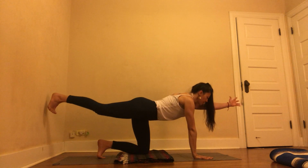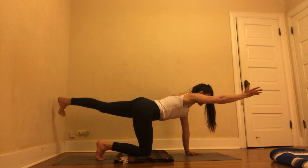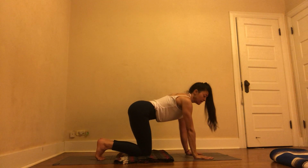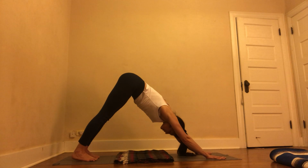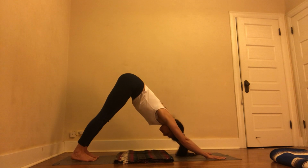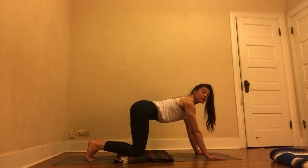Making sure you finish up evenly between your two sides. And then downward facing dog, hands slightly forward of the shoulders, pick up, lead from your tailbone. Lift your tailbone, lift your sits bones. And place your two knees down to the ground. Strengthen your waist as you do that.